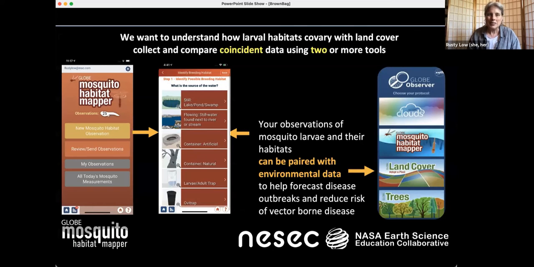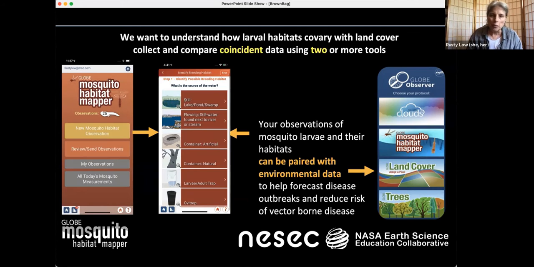Next one, please. So, what we want to do in this particular challenge, but in general, is we really want to understand where we find these larval habitats. We know in urban areas, mosquitoes like to find themselves in flower pots. Any place that there's standing water and a little bit of shade will look to a mosquito mom who wants to bear her eggs as a good nursery. But of course, mosquitoes use natural habitats as well. And we want to try and find those and record those. And we're developing a database, which is critically important to people who study vector-borne disease, including the ecology of where we find these vectors in space, as well as those people who are creating models. So this is all really important.